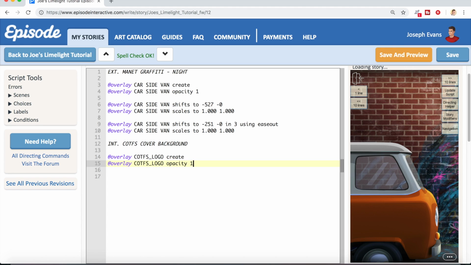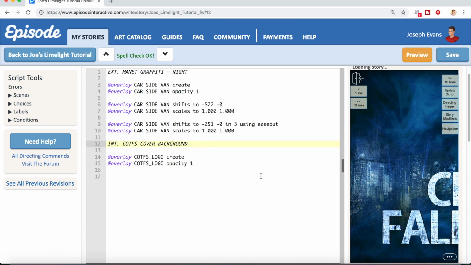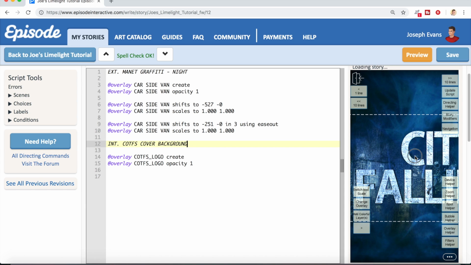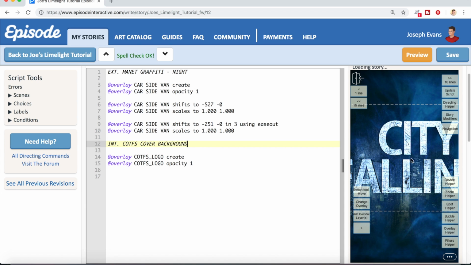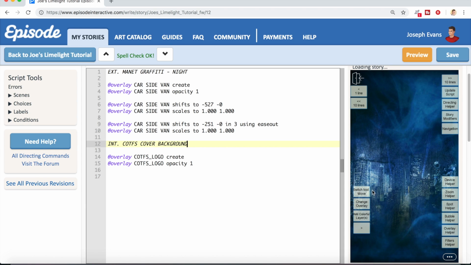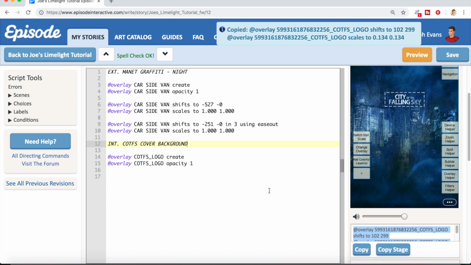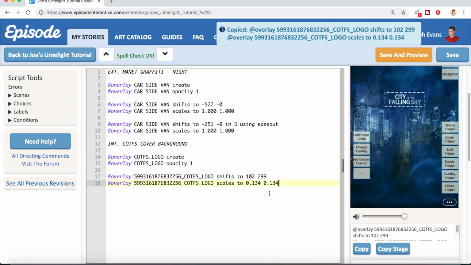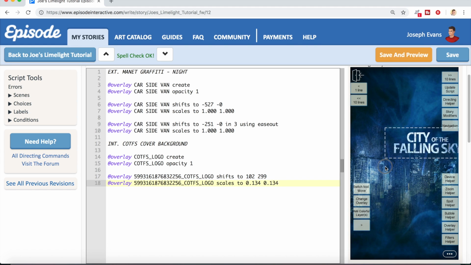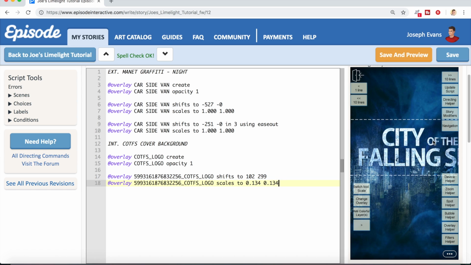We simply preview our story and place the overlay where we want it to begin. So let's move this up and then scale it right down. There we go, make sure it's somewhere central. Copy the code underneath, paste that into the script, then scale it right up to where we want it to end up. And we're going to need to move that around again. Scale that down a little bit.